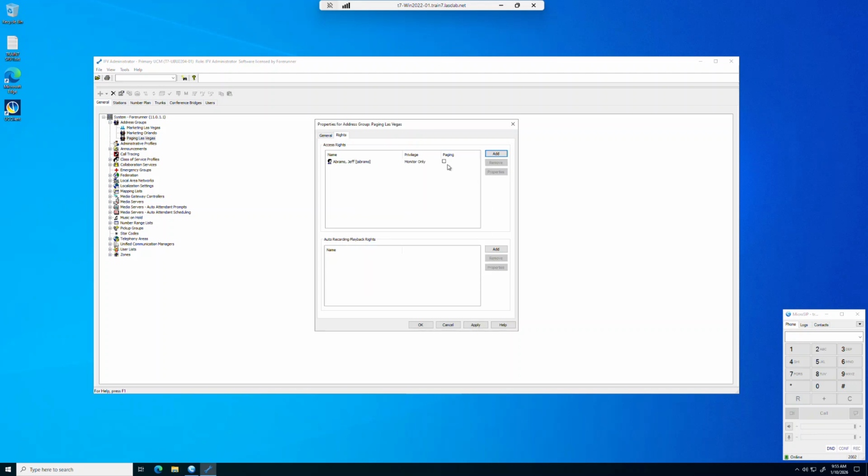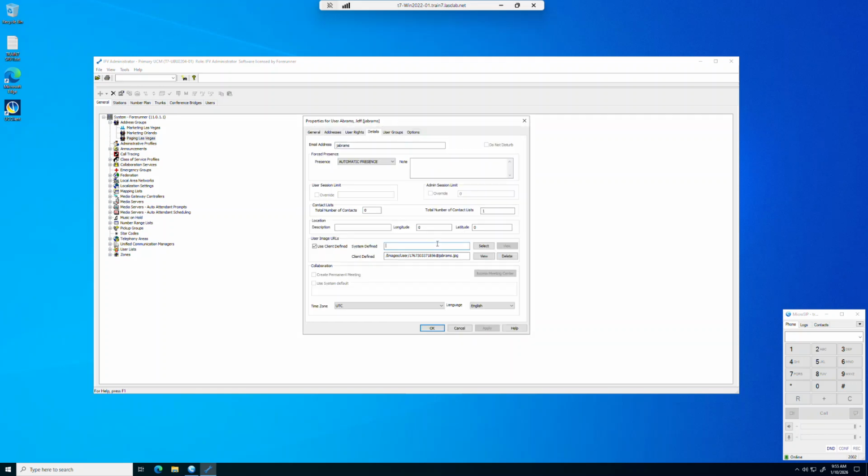Now, as you can see, the paging is disabled here. I cannot enable it from this screen in particular. I need to go to the user. So I can go to the user straight from here. I click here and I go to its properties. Okay, it says I didn't make the changes. I want to make the changes.